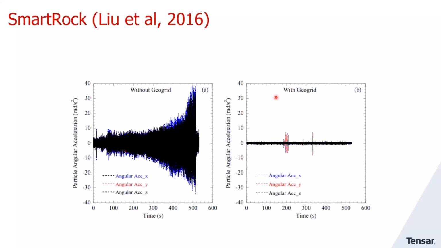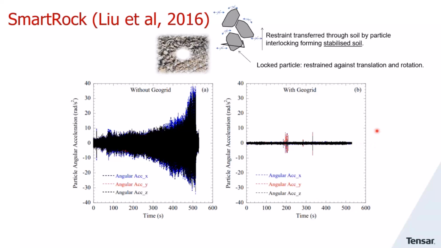stones that are confined and stabilized by the Tensar geogrids, we can see that the stones have significantly less room to move and to rotate, thus limiting deformations, degradation of material, and maintaining a high stiffness, resistance, and bearing capacity. This is what we call stabilization.